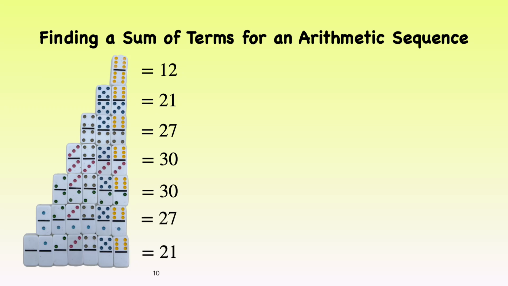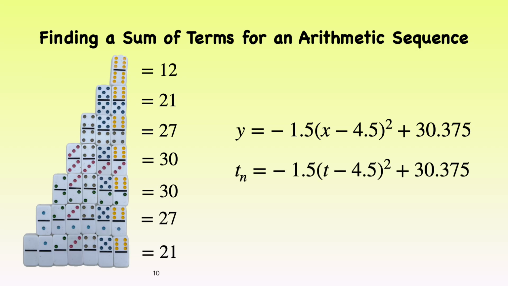Do you see a pattern? Do you recognize what this pattern is from the table? It's actually quadratic. Here's the vertex form of the equation where the x's would match up, well, in some form. The x's would match up with the y's and give you these numbers. Here's the equation that generates the terms. You likely wouldn't have guessed that. And it isn't either arithmetic or geometric. It falls in the category of other.